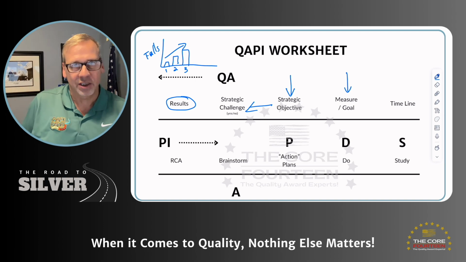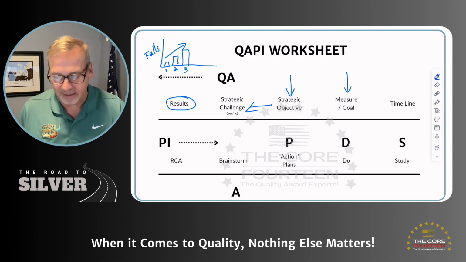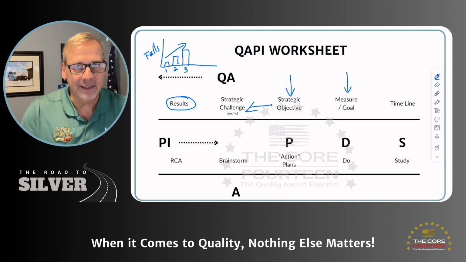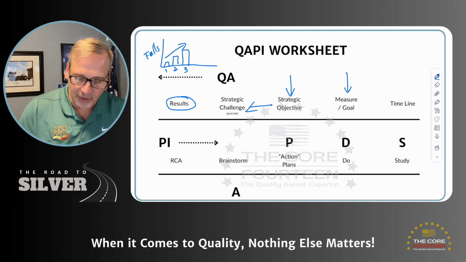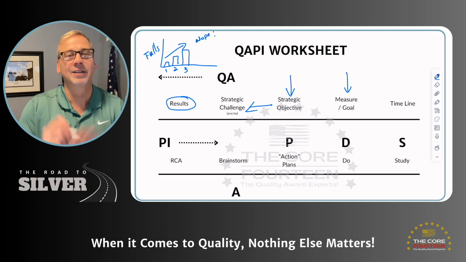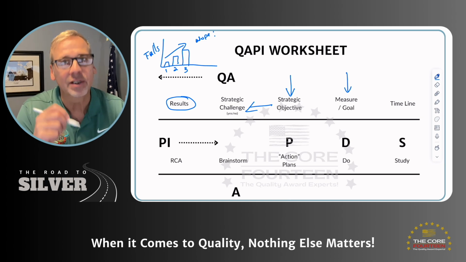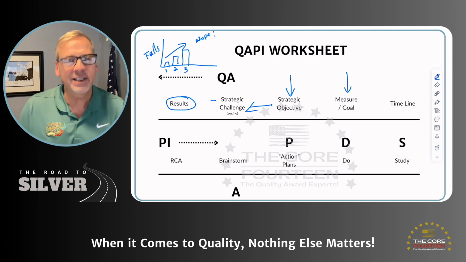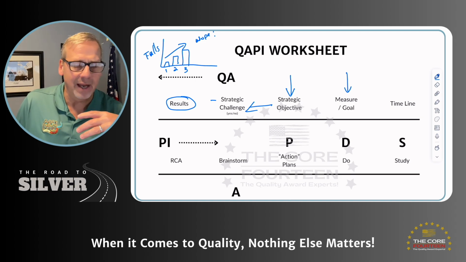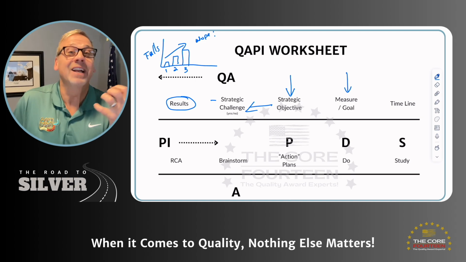The question to you, which is obvious in this example, is this a problem? Is this trending in the right direction? And the answer is nope, right? Like absolutely not. That's not the direction we wanted to go. So we're going to call that a challenge. And we would actually call it a strategic challenge, simply meaning that if we don't take care of it, it's really bad for us.